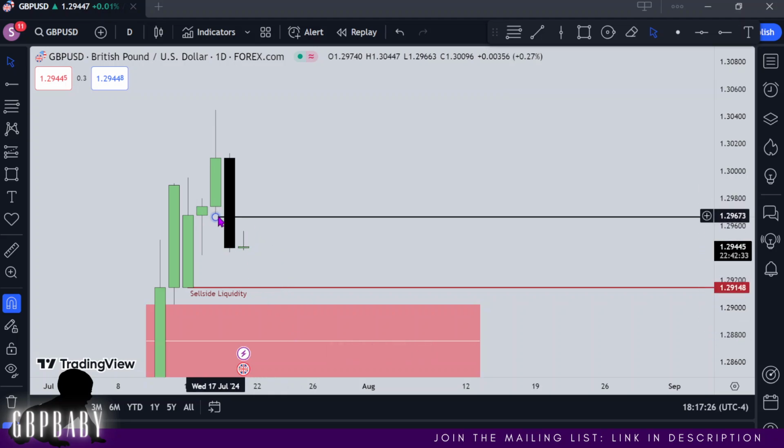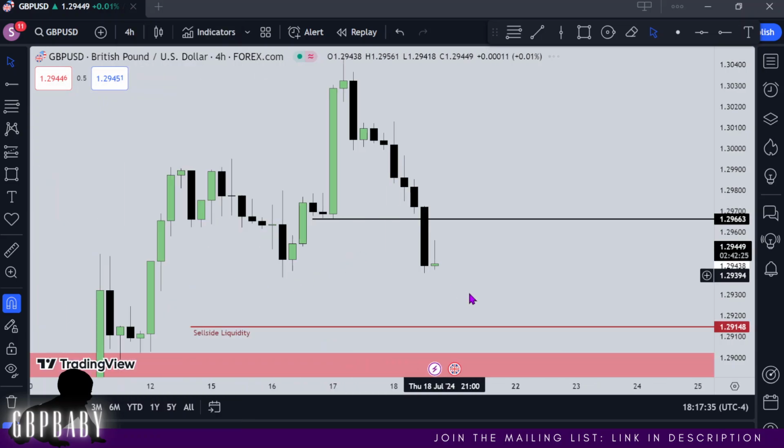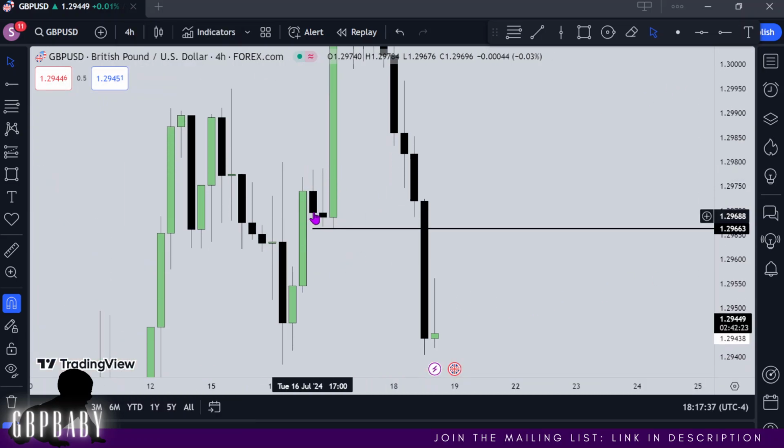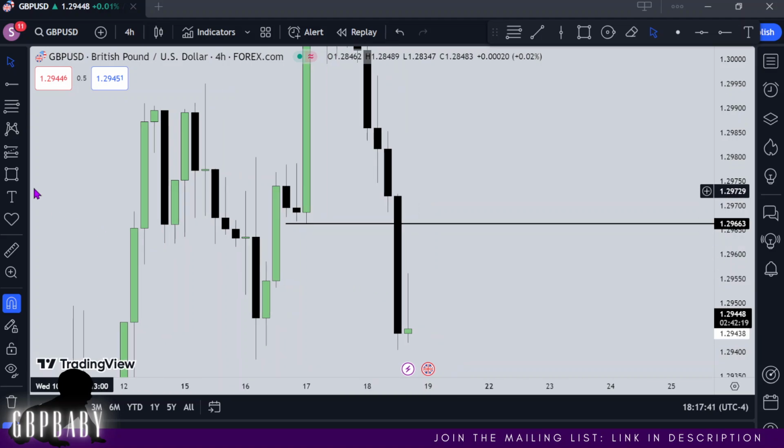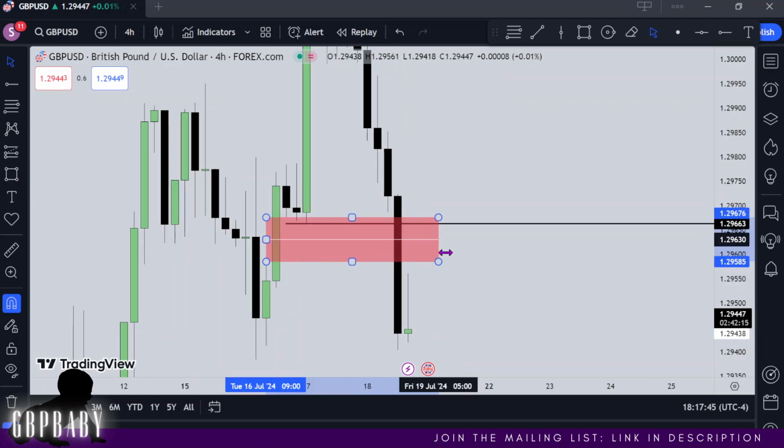I will mark out the low just because it's closer to current price, and as we drop down to the lower time frames, hopefully we can find some more. So let's go to the 4 hour, and you'll see there's these two down close candles. So again, price may want to retrace back into that. It doesn't have to. There is an inversion fair value gap here, so price should find resistance at that anyway. So let's drag that through.